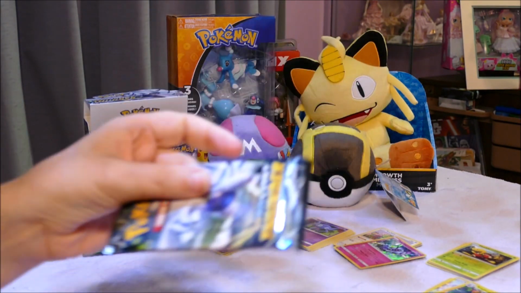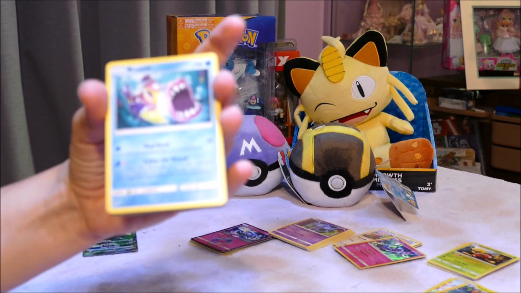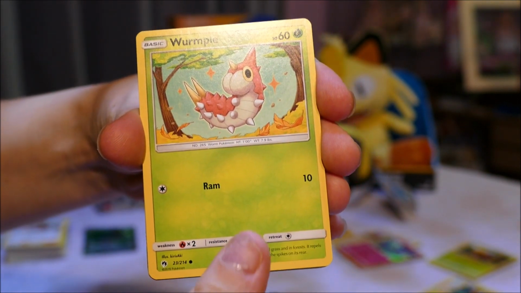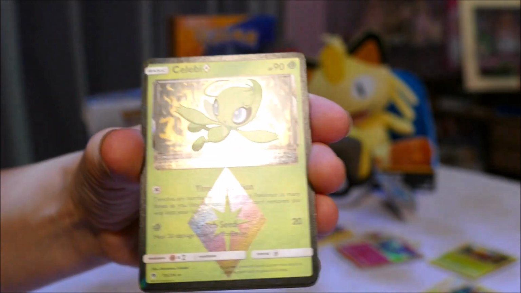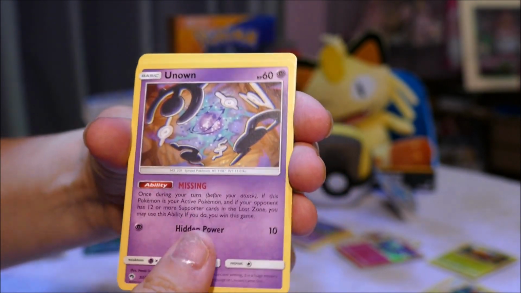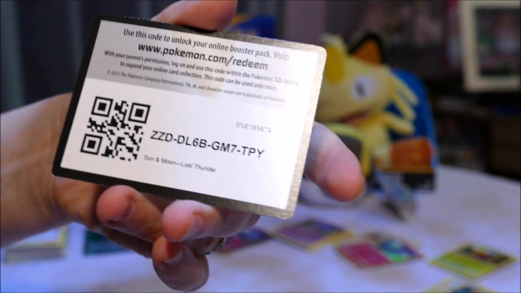So last of all, just expecting an ordinary one. I mean, we got prism and two holos already out of 5 packs, so pretty happy with this opening. And we got a Brickish, a Dendendi, a Cyndaquil, a Wurmple, a Popplio. Oh wow, we got a Diamond Celebi. That's so cute. It's adorable. Astra's gonna love this. She's gonna love this one. An Unknown, a Green Energy, a Kirlia, an Aether Foundation employee, a Quilava, and a code card.